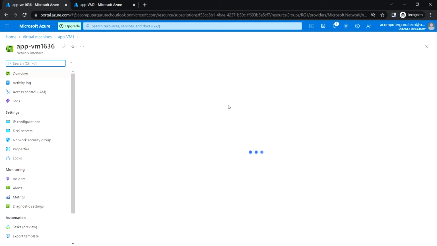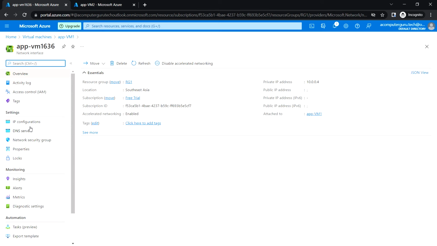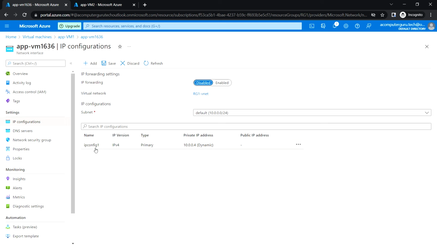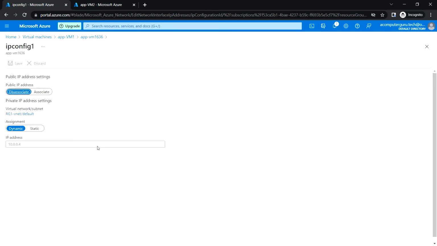If you go to the network interface and go to the IP configurations and go to ipconfig1, here you can see that I have already disassociated the public IP address.